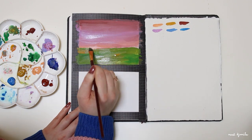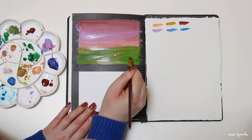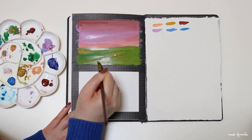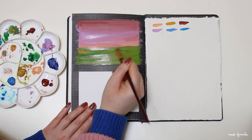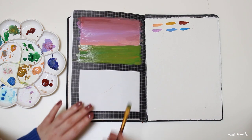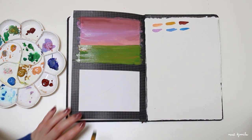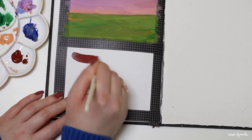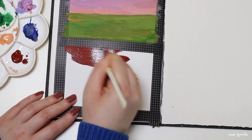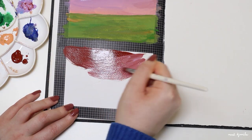You can paint a lot of layers on top of each other. This is especially helpful if you wish to cover up mistakes. Once the paint has dried on your palette, you can easily re-wet it again by adding some water. So even though gouache is more expensive than acrylics, you can reuse paint most of the time. As you can see, I mix a green and warm yellow shade for the ground.